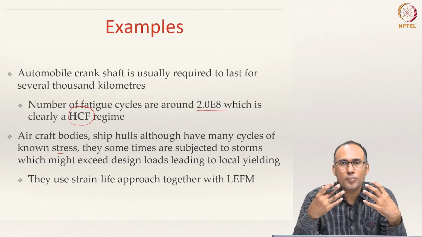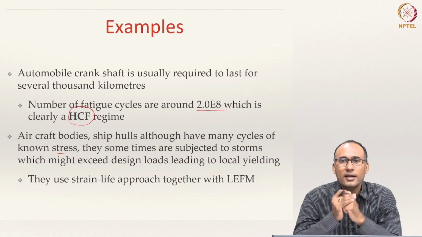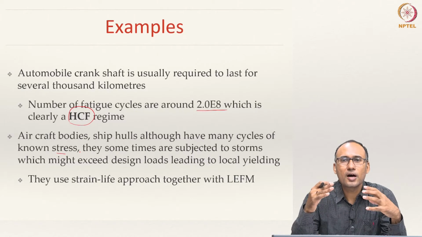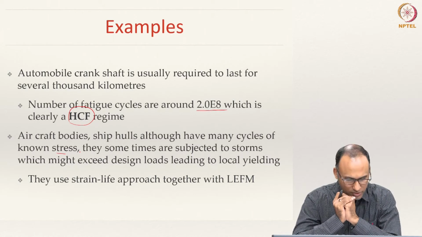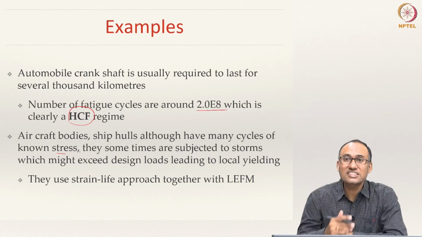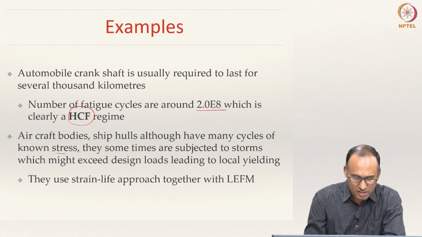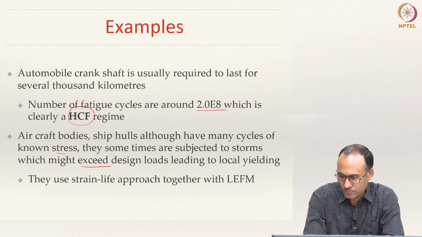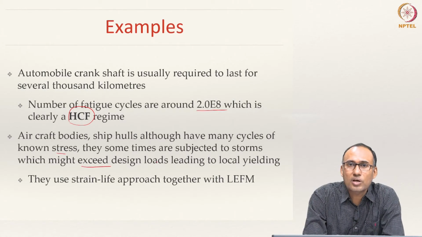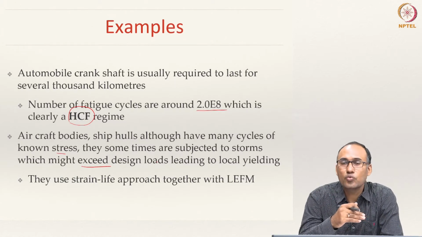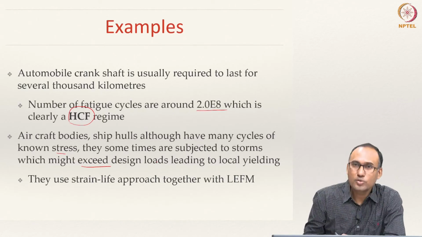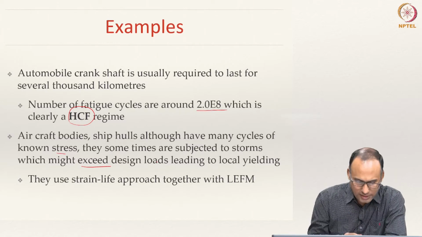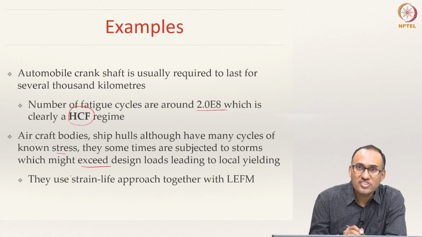They may experience severe storms while sailing, and these are stress levels which are not usually within the operating stress levels of these components. Hence the loads coming onto these structures might exceed the design loads, which might cause local yielding. And hence you should not design these for high cycle fatigue. You should usually design them for low cycle fatigue.